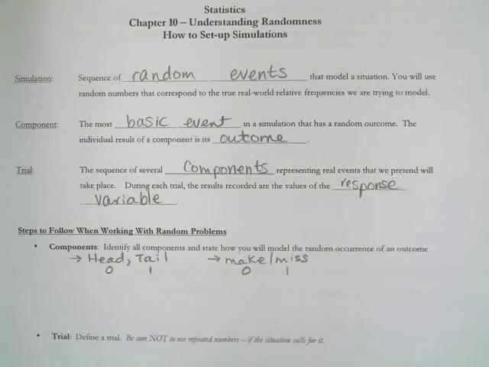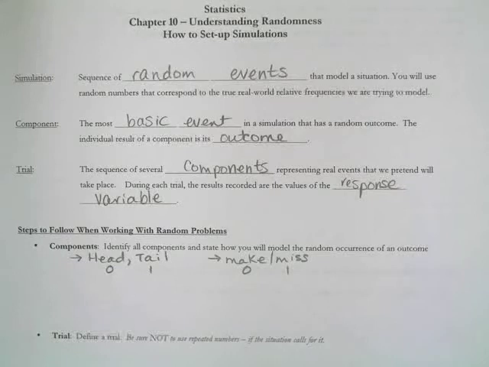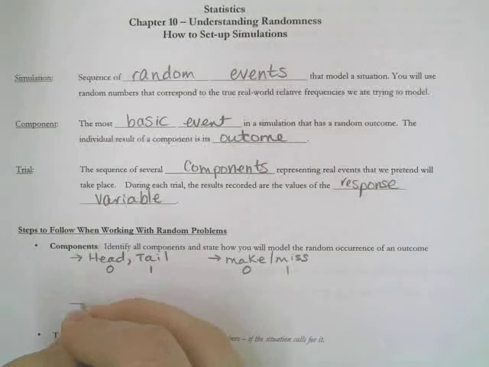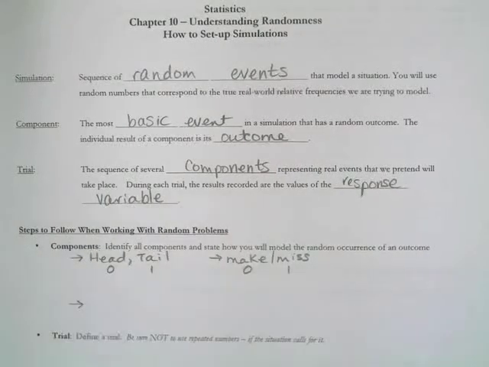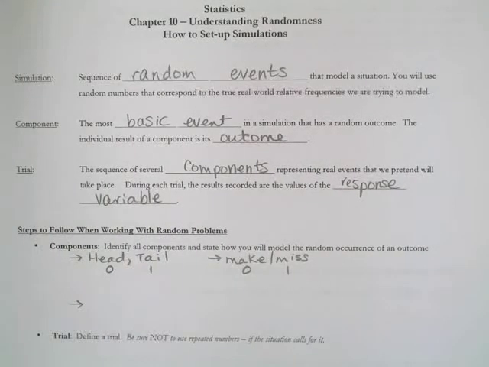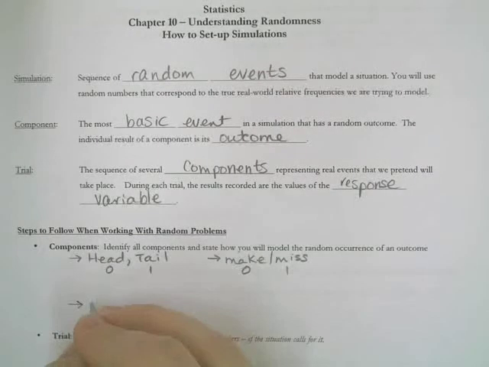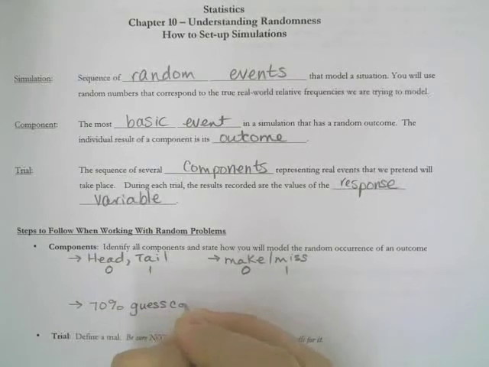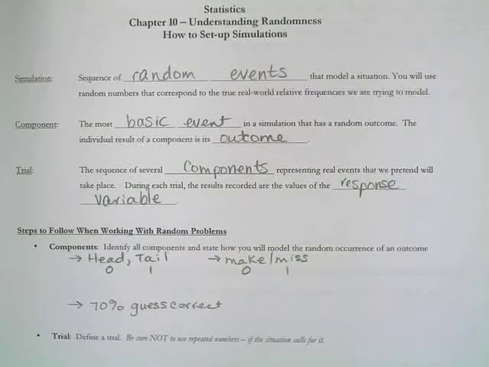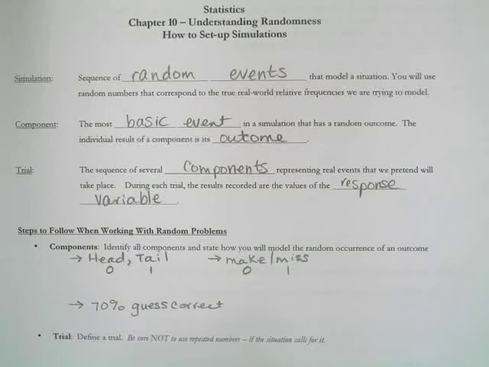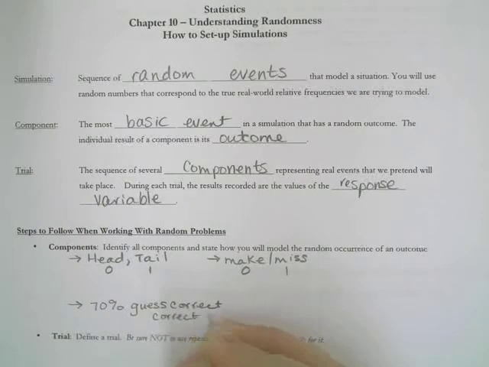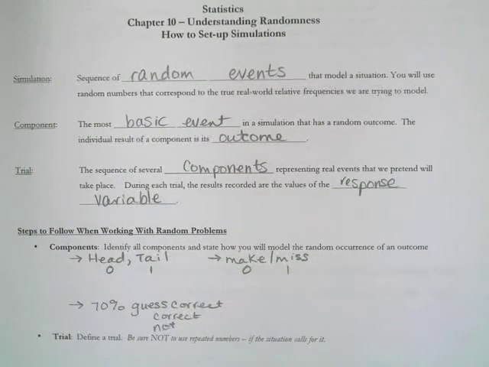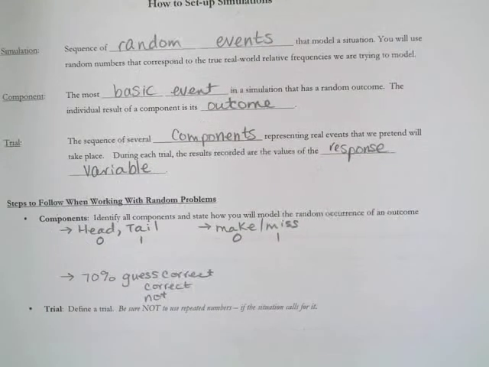So these all have equal chances, and again, if they don't have equal chances, then it's going to be something else. So let's say I am a good judge of the gender that's going to walk through the door first, whether it's a boy or girl, and I say that I can accurately do it 70% of the time I guess correctly. Okay? And so there's either two options that can happen. I can either correctly guess or not correctly guess. So 70% I'm supposed to correctly guess. So 70% is like 7 out of 10. We want to start with 0, though.